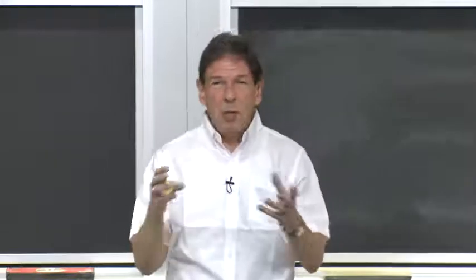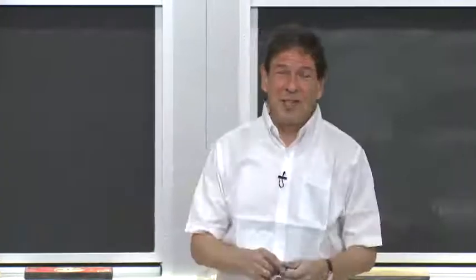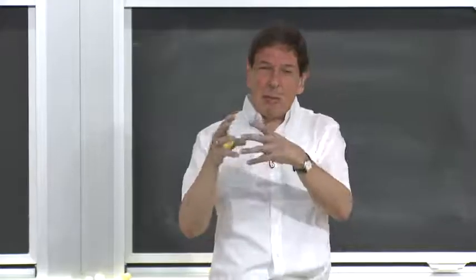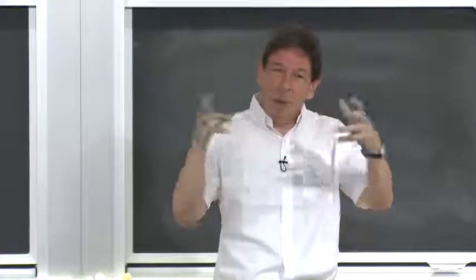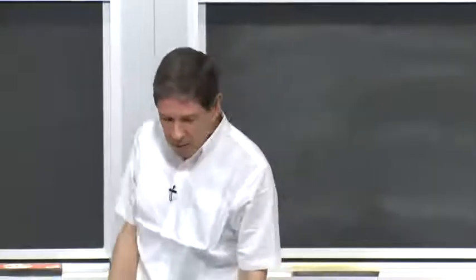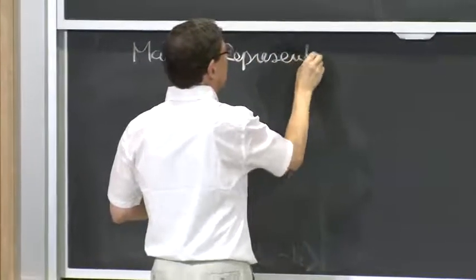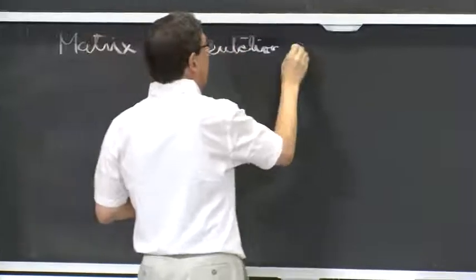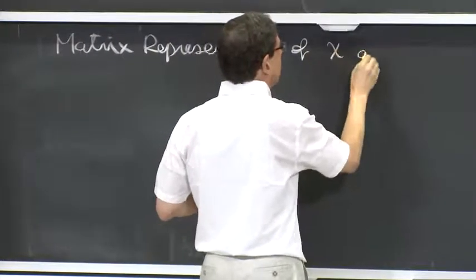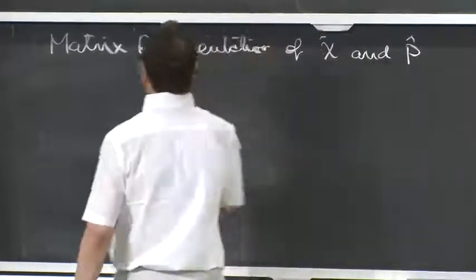And as long as you keep the spacing different from 0, which is what you probably need to work with this matrix representation in a computer, you can speak about representing the operator, momentum, or derivative with greater and greater accuracy. So we're going to be talking about matrix representations of x and p, the operators x and p.